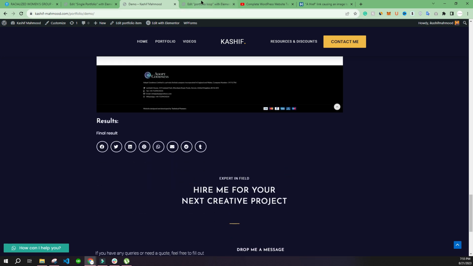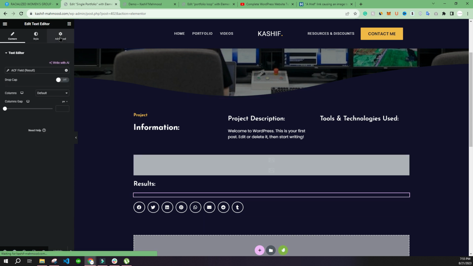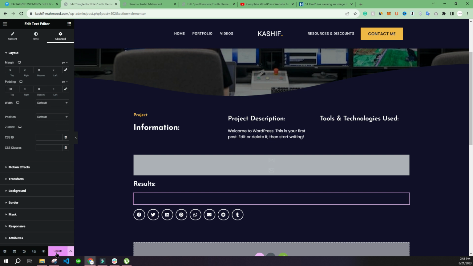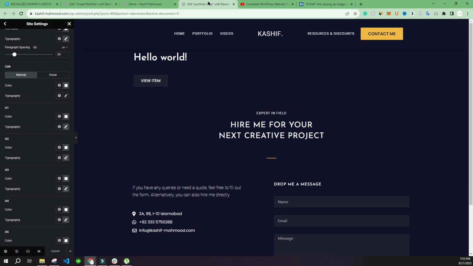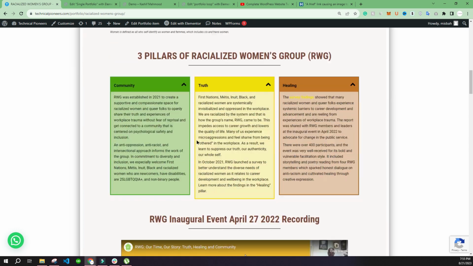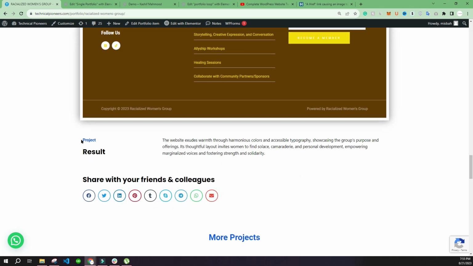So you can also add some padding below this section. Padding 30. So now if we go to this page, the only thing remaining is to add the project over here and this shadow that you can see.